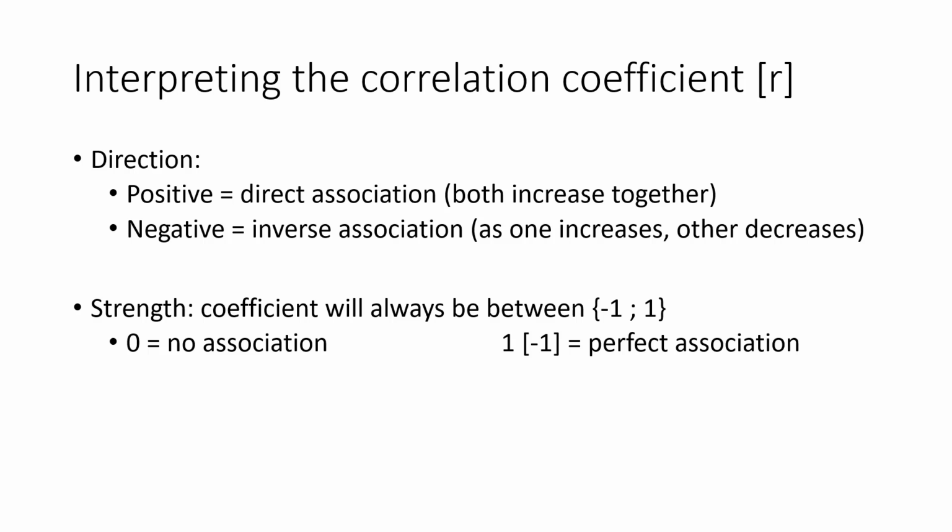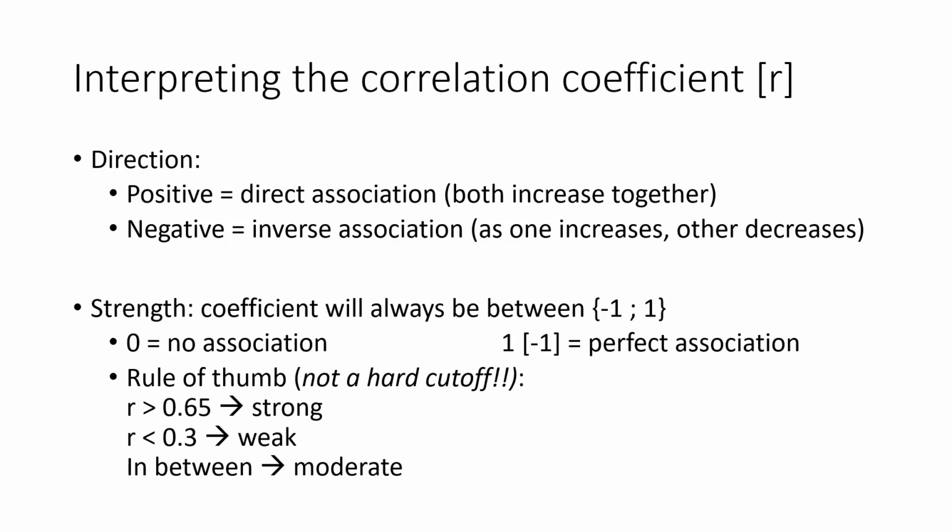Association strength comes from the numeric value of the coefficient. Values will always be between -1 and +1. If a value is 0 or very close to 0, it indicates no correlation or very minimal correlation. If a value is 1 or -1, it indicates perfect correlation. In the case of -1, it's perfect inverse correlation. These are rare. Usually you see some number in between. If it's very close to 1, it indicates a strong correlation, very close to 0, a weak correlation, and somewhere in the middle indicates a moderate correlation.